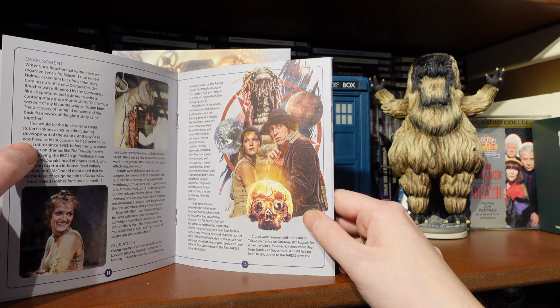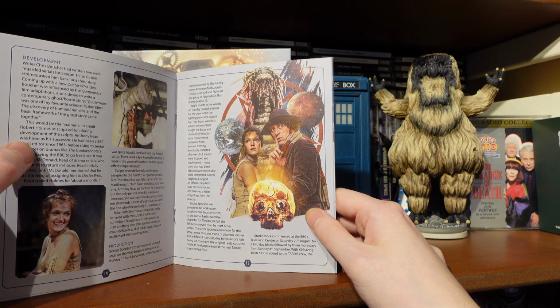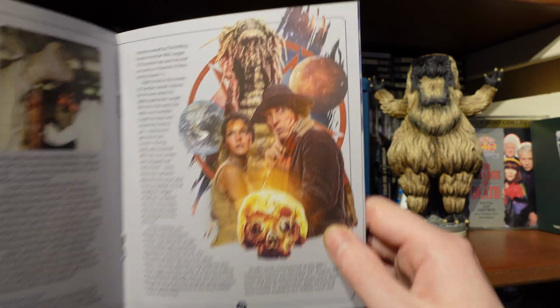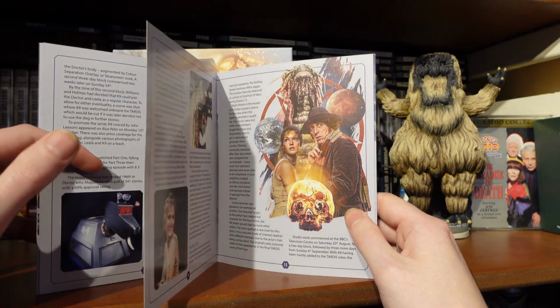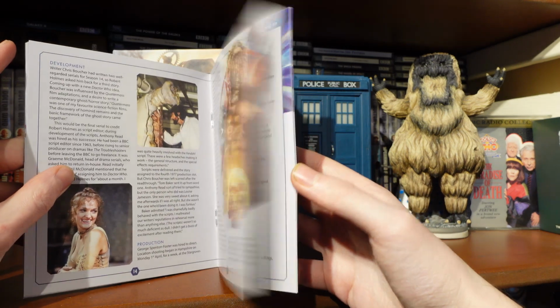I think he's involved in a few of the commentaries, like Horror of Fang Rock, with Matthew Sweet moderating. And then we have Image of the Fendahl. That's a very nice bit of artwork, isn't it? I think Image of the Fendahl is probably my favourite one of the season. Invisible Enemy, it's alright, it's okay.